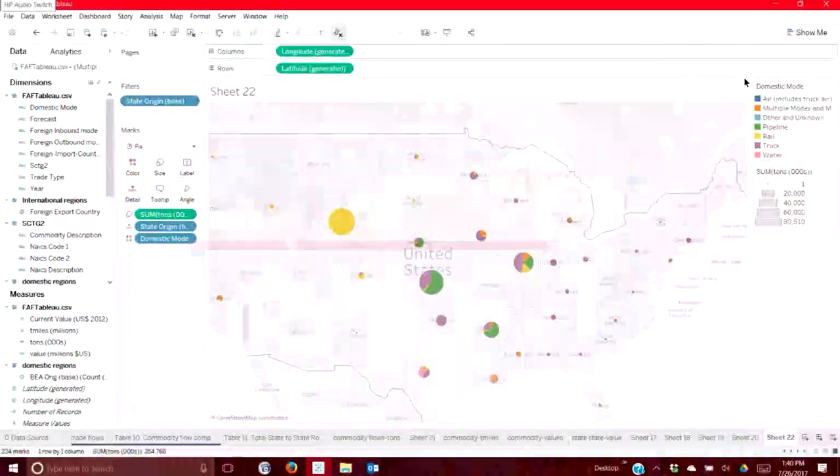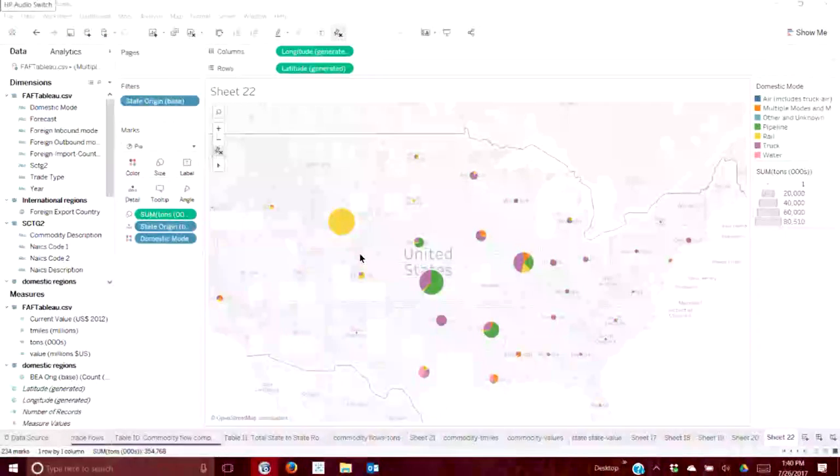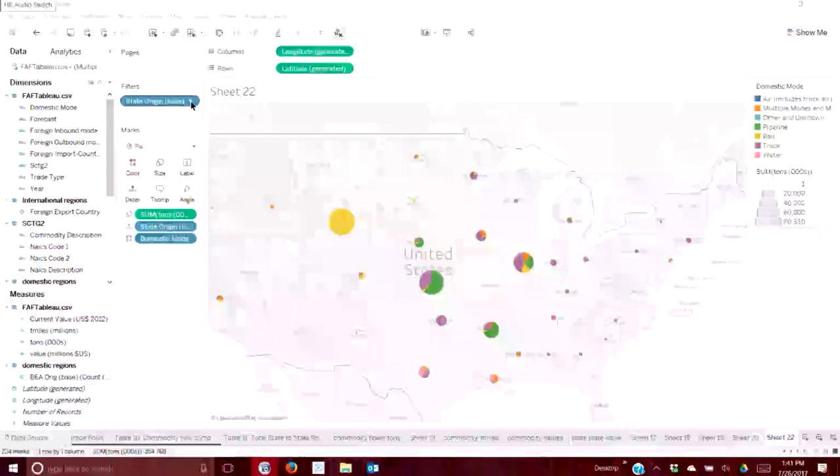So anyway, I don't know if there are any other questions on Tableau right now on this FAF 4 data set. But as you can tell, we can create the stories, we can create the dashboards. You have some charts in there that you can use. I'm going to show you some filters now. Like for instance, all of these filters, I want to make a filter. I'm going to take this filter out.